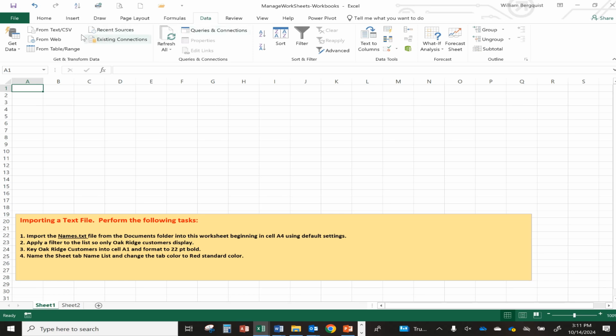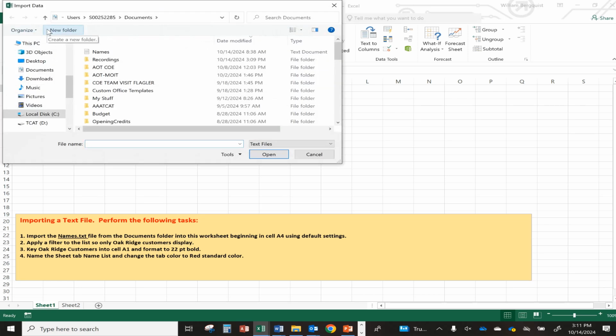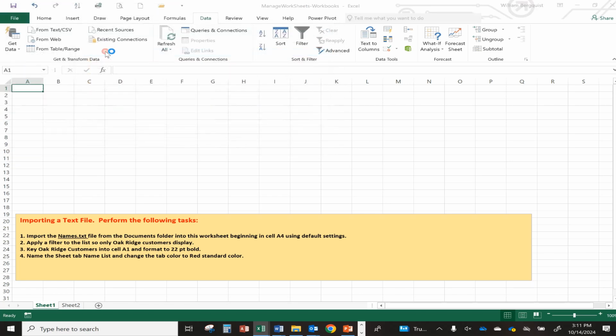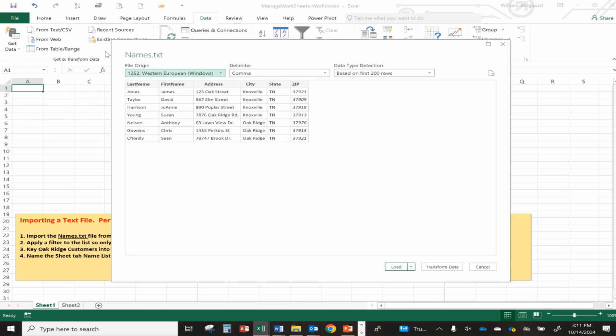And at the very beginning is From Text, in the Get and Transform Data group. So I'm going to click on From Text, and there's my file name. Even on the real test, it'll be very simple to find. It'll be in the Documents folder, and I'm going to double click on Names. Okay, there are 6 or 7 names in here, names and addresses, very simple.